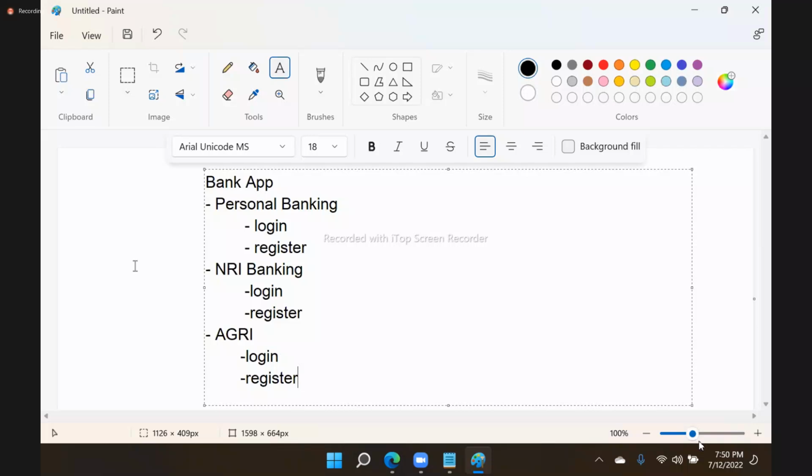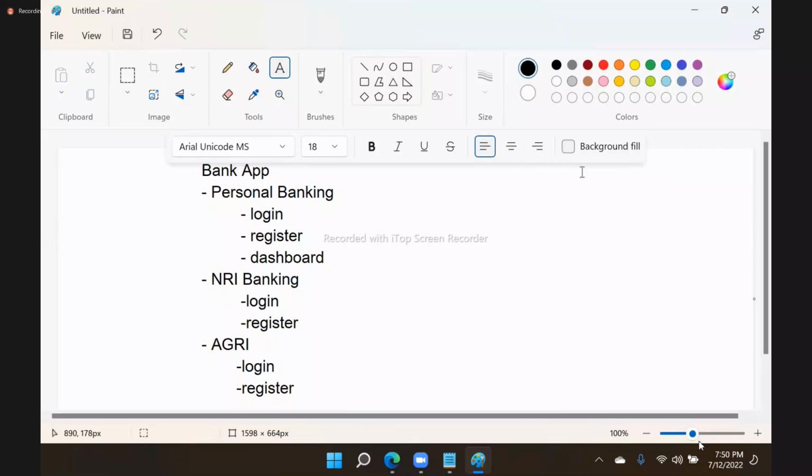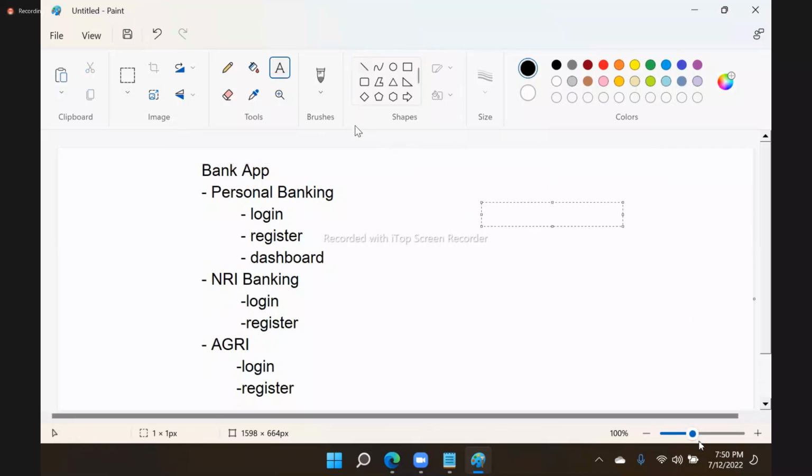That means every module has its own navigation. They have login, register, some other details, and a dashboard. This dashboard is related to the personal banking dashboard. So in one app, many modules are working.